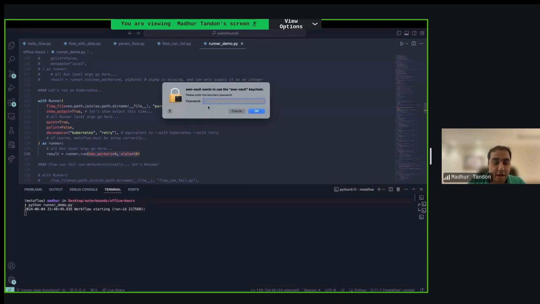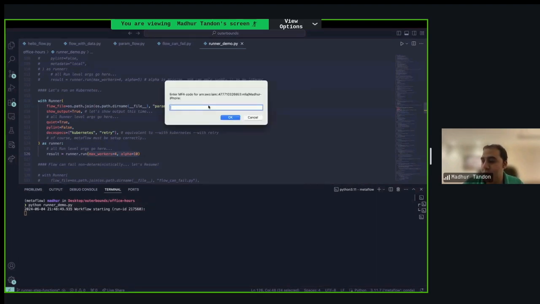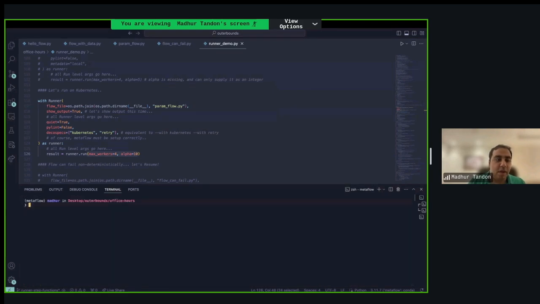Yeah, it did, right? Let me just put my code there. And let me cancel this because, of course, the code wasn't there, so there were auth issues. Okay, now since the code is there, let me just run.